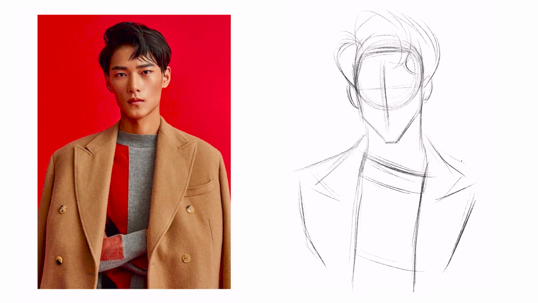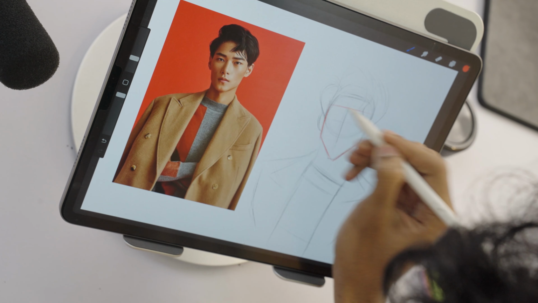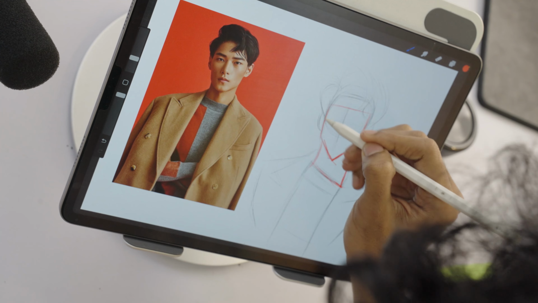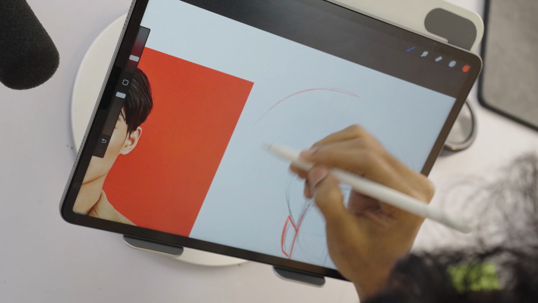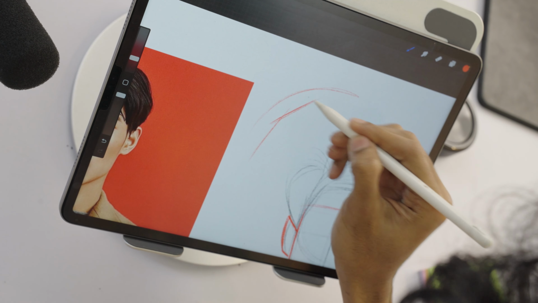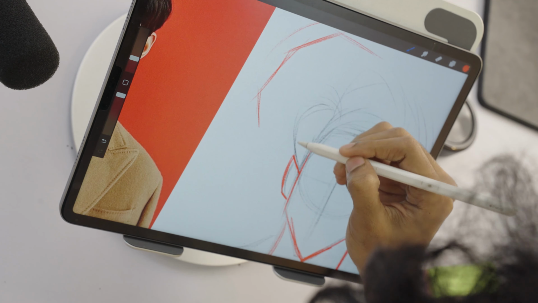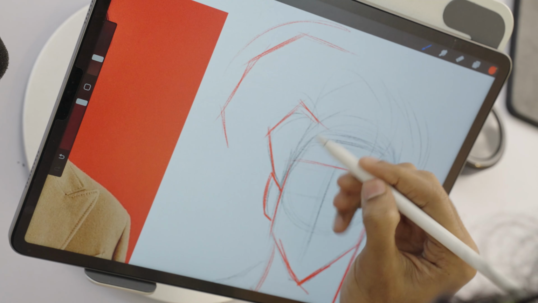So I've got my base sketch right here. This is basically what people call shape design. You can see a lot of these angular angles and shapes constantly. Lots of angles. Look at this one right here. Even look at the ear. I try to keep it angular. And what I basically do is instead of drawing like that, I just go boom, boom. It's as if my line can only travel in a very angular fashion. But also I try to break it down like this, very sharp edges, angles. And that is what I've done with the hair part right here, which, if you break it down, is like this.